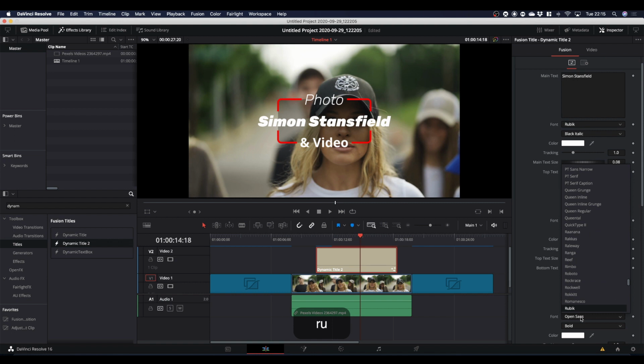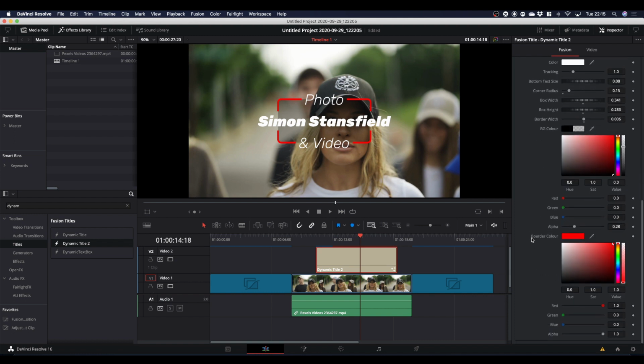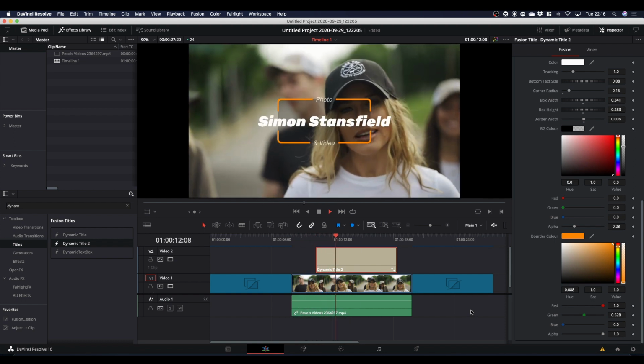And everything should continue to work as you would expect. We can maybe give us a nice, I don't know, a nice orange border. So once you've made all the changes, you give it a second to cache, and we can play it again. And it all works as it should.